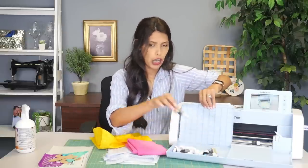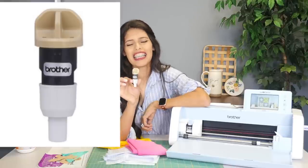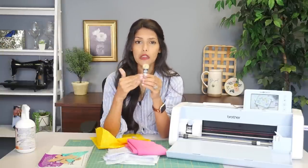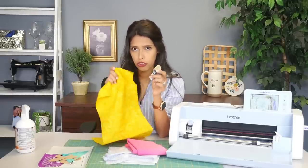So with that, I would probably use this blade right here. And I'll pop a bigger image on screen. I would use this blade right here to do it. This is going to be your thin fabric blade. This is your tan blade. These are my fabric scissors. So if it's regular cotton material, I'm pulling out my fabric scissors for this.